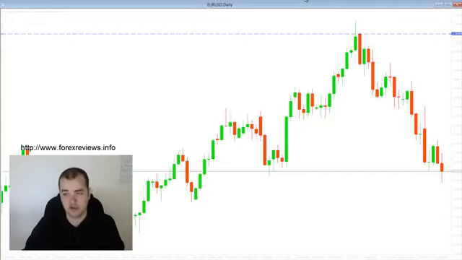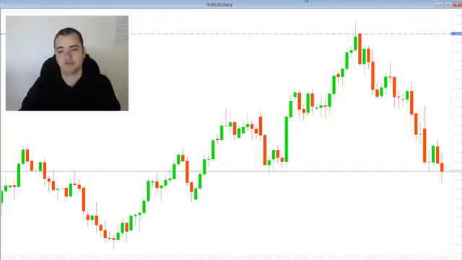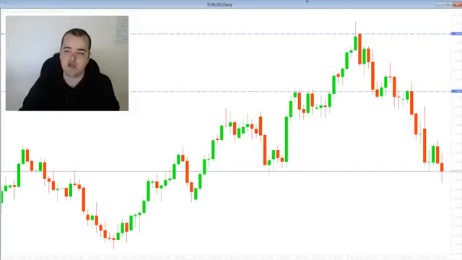The reason I use dotted lines for these support and resistance areas is because basically they can be broken. But these are high probability areas where the market will tend to move to and fro. Support and resistance is a very powerful tool, especially if it's the major supports and resistances. So that's what I'm doing now. I'll just draw them on the daily charts.